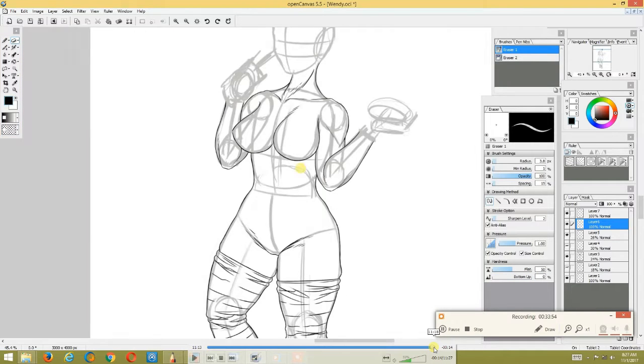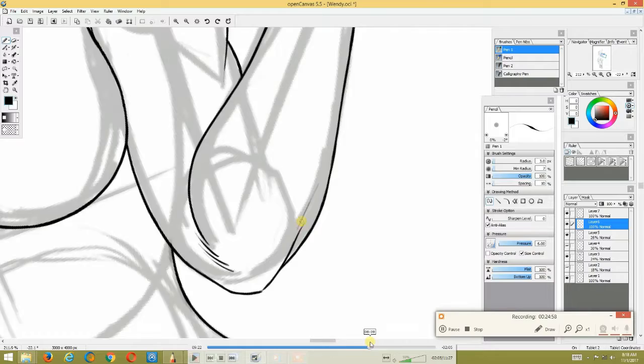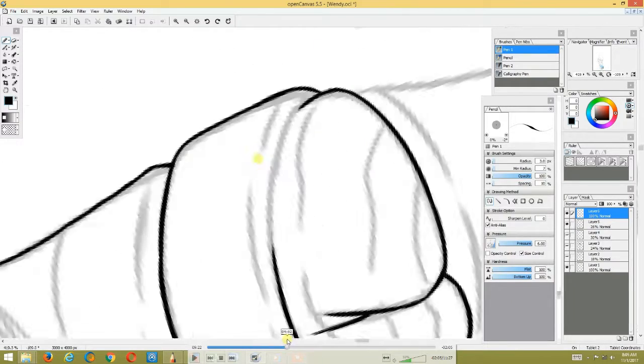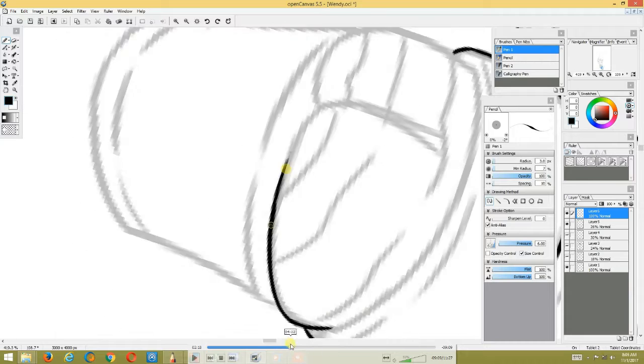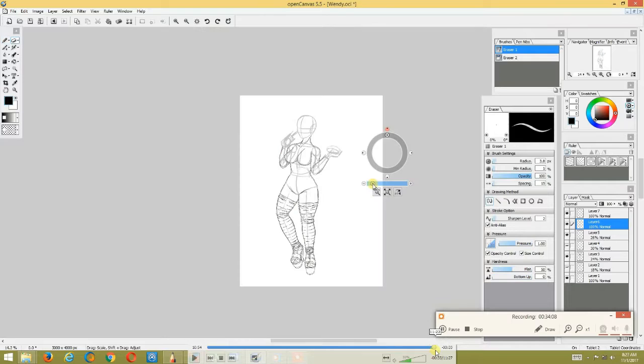So this is what it actually looks like so far. It actually looks like this once it's fully done. Not really the end part, but I'm just drawing out the general body shape, getting out the general figure, and then I'll add layers on and do a lot of erasing right after with that pencil. And that's what I usually do, and that's what it looks like so far right there. It looks almost exactly like that.